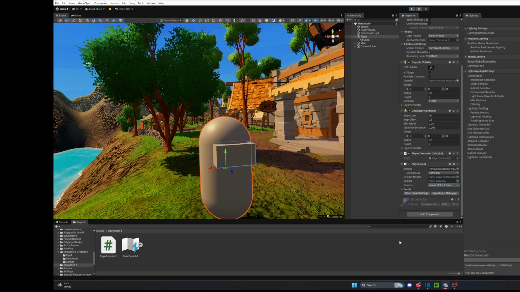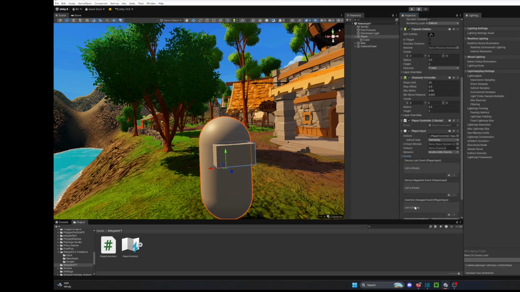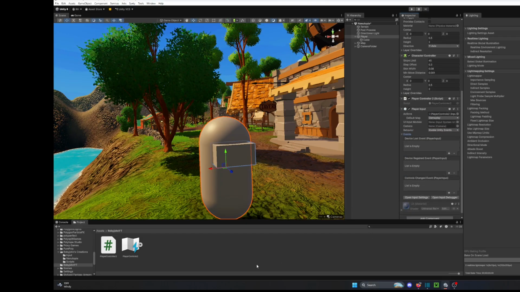Because we have events that are going to be set up for our guy here. We'll script those in a moment, and then I'll show you how these events work, because you'll have to use the plus buttons and stuff to get them all put into the right place.